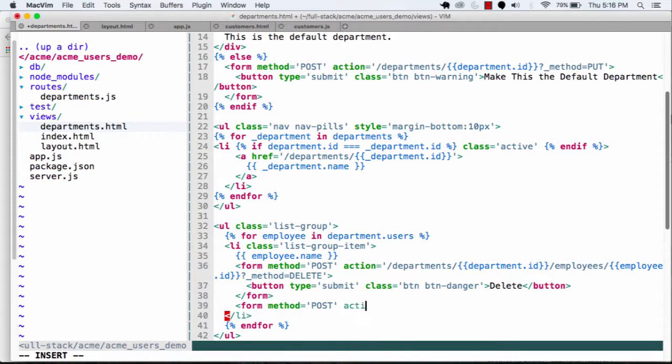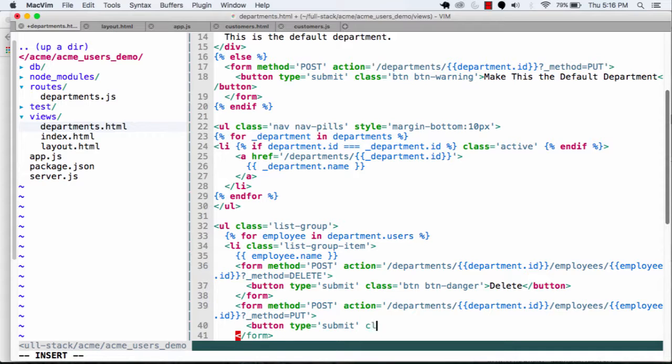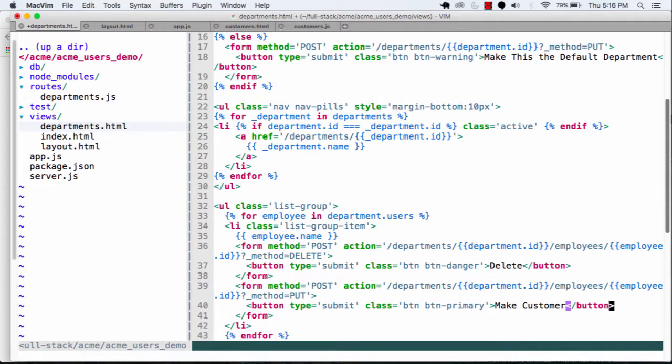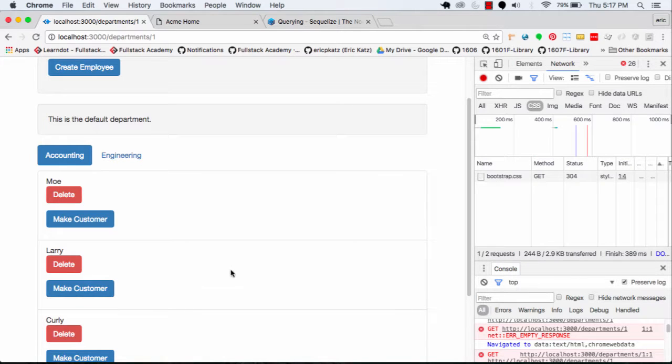On the same token, what we also want to do is we want to be able to take an employee and turn that employee into a customer. So again, we're just going to treat this as a very simplistic editing of the employee, and our RESTful route is going to go through departments, employees, that particular employee ID, or I should say user ID.